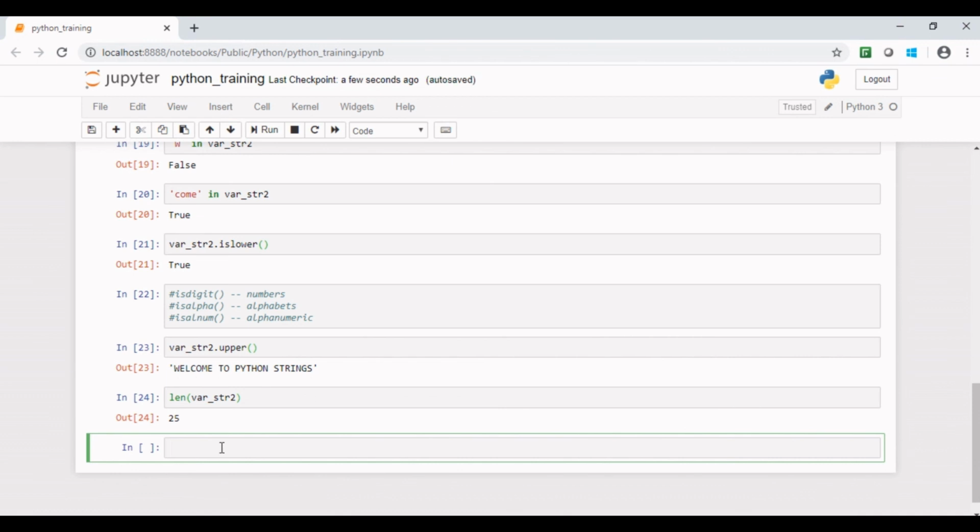Well, I hope this tutorial gives you an idea of Python strings and the various operations we can perform on them using built-in functions. In the next tutorial, we will understand the most important Python data structure, Python lists. So stay connected and do not miss our tutorial on Python lists because the Python list is a very frequently used module in Python.